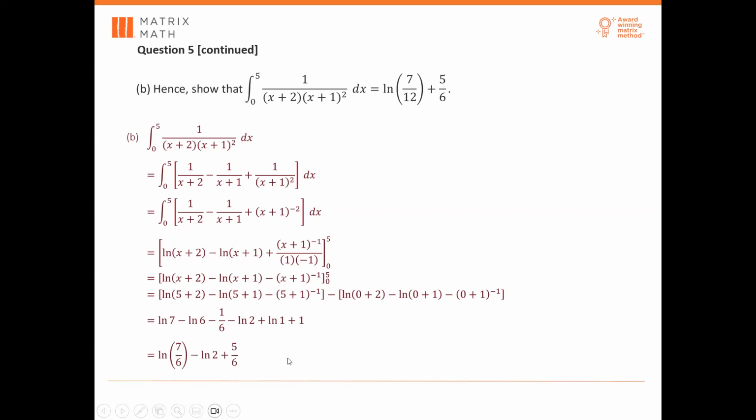Now take note over here, right? So this becomes 7 over 6, then it's a ln 2, right? So in case you're wondering what happens to the ln 1, okay, it will multiply together, giving you just ln 2 again, okay? The 2 times 1 will just give you 2 again.